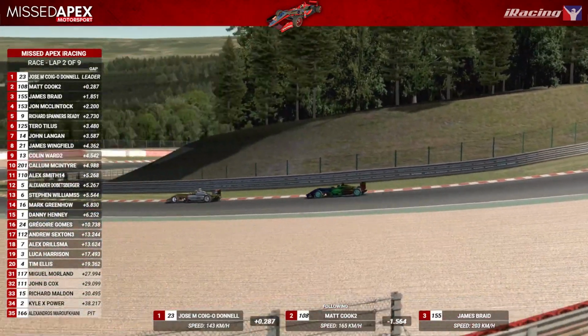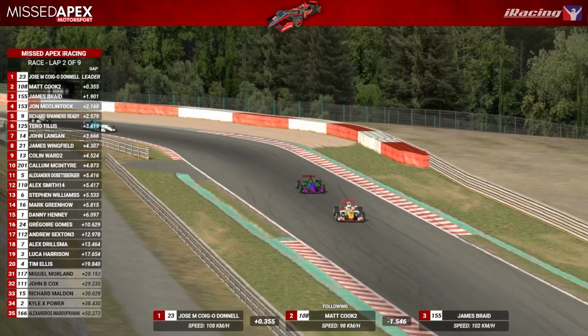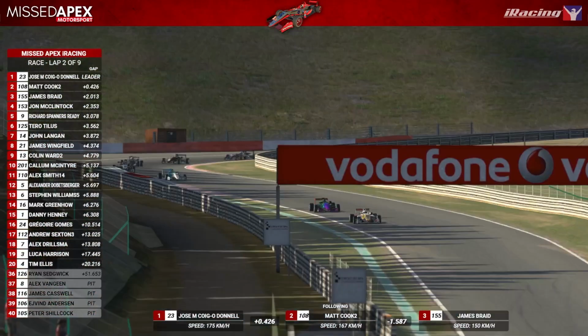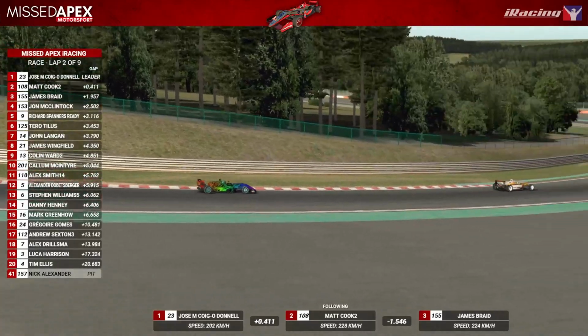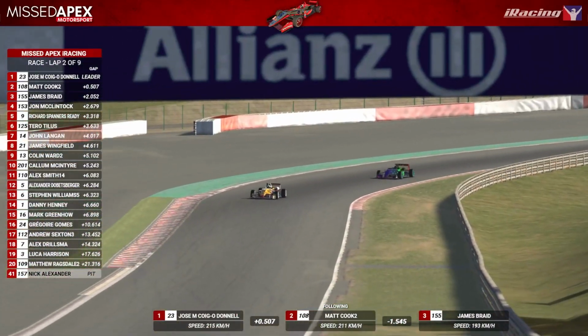And meanwhile, up at the front of the field, we've got Jose O'Donnell who's just moved into the lead of the race ahead of Matt Cook. Sorry, Chris. I was going to say, you're just going to sit this out and hopefully there's going to be some more incidents ahead of him, because realistically he's not going to make up that amount of time, Chris, because he ended up facing towards the wall, had to engage reverse gear to be able to get out of where he was. Absolute disaster for him.